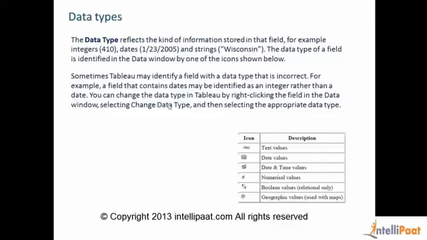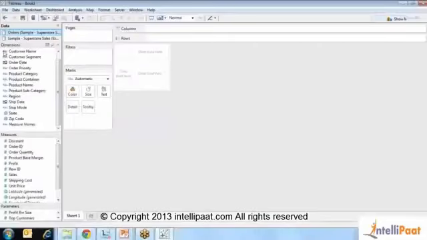Here's an example which says that probably in our database we're saving a date field in a very different format, like a numeric field. We might not be keeping it in any format, but just like 01, 02, and 2005 or something like that. So it might identify it as a different data type. You would have to make sure that you are getting it right, and then you can go ahead and change the type in the window. I will show that.